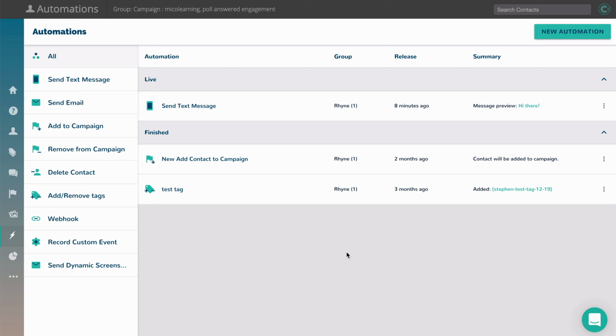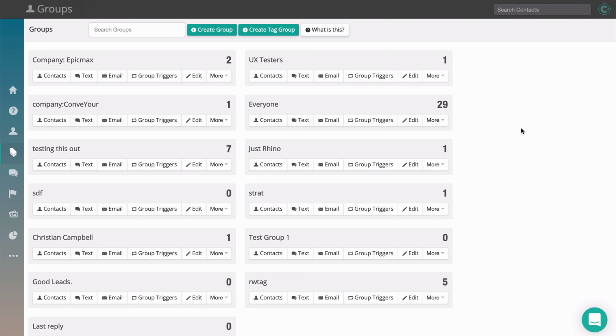Okay, so let's start with what this replaces. We've had automations in the system for quite some time, and the way we've done automation is through this concept of what's called a group trigger. Groups in ConveYour are dynamic, meaning they're basically just subsets, saved searches of your entire list of contacts.